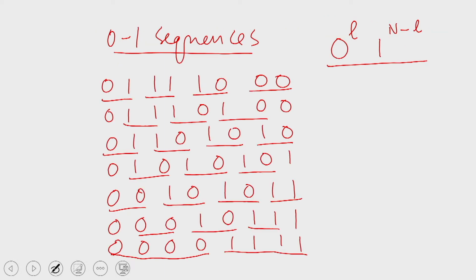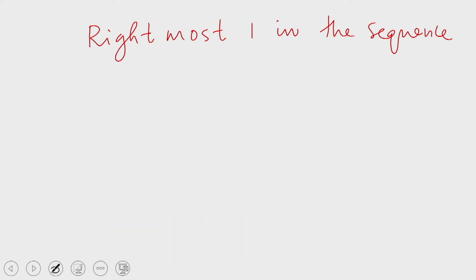Let us look at the example here. Here this happens to be the rightmost one. Here the rightmost one is compared with the 0 on its right and therefore gets exchanged for the 0, and therefore it moves to the second position in the second step. And then it further moves on to the next position in the third step, and in the fourth step it has reached its final destination. So, what we find is that once the rightmost one starts moving, it will keep moving.